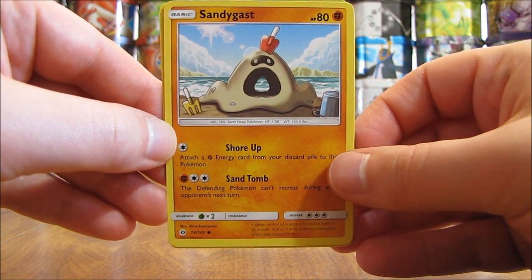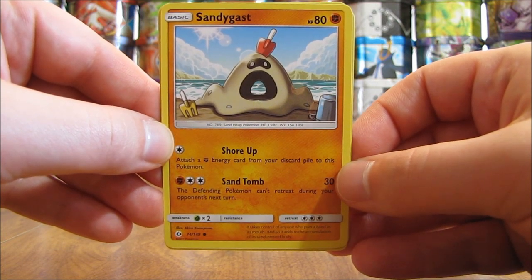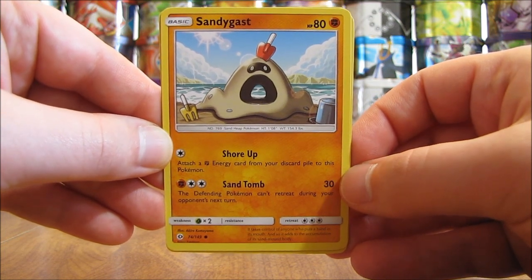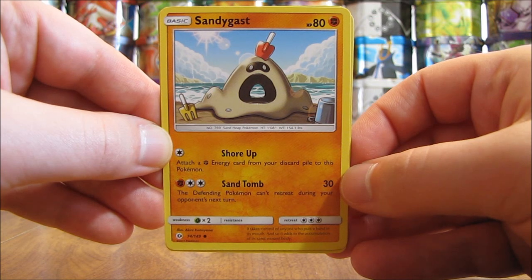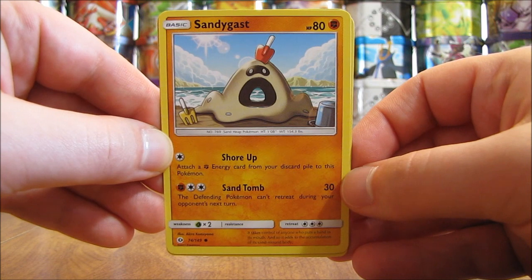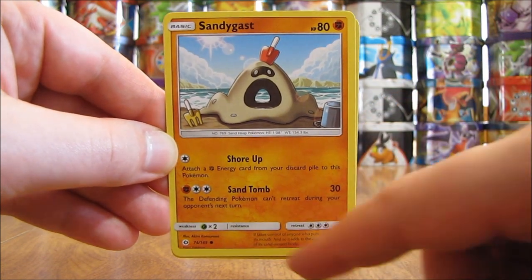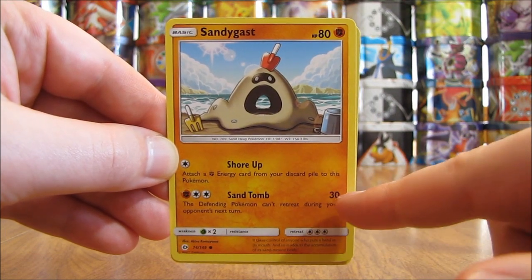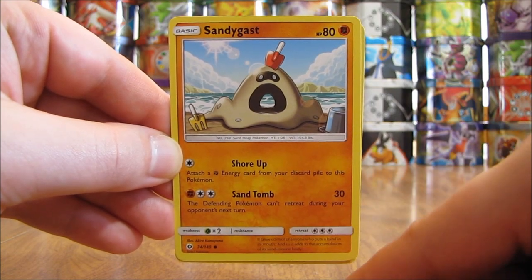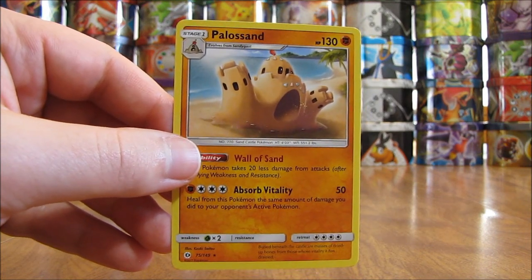And then there is 2 moves on this card, Shore Up and Sand Tomb. Shore Up says to attach a fighting type energy card from your discard pile to this Pokemon. And then Sand Tomb, for 3 energy cards, does 30 damage, and the defending Pokemon can't retreat during your opponent's next turn. So it may be important to make your opponent not able to retreat during their next turn, but it is a heavy attack cost for only 30 damage. You can quicken that up a little bit by Shore Up, but not too impressed with this card. We'll see what Palossand looks like if it's worth using this line in the deck.